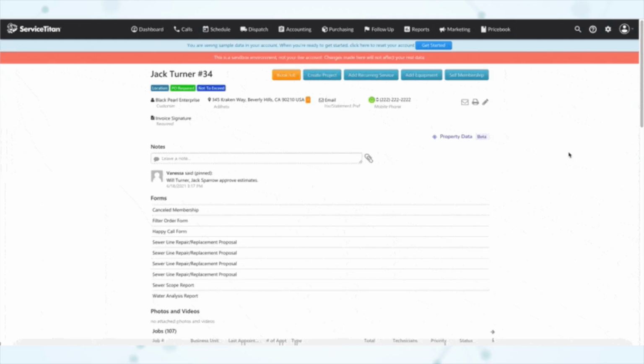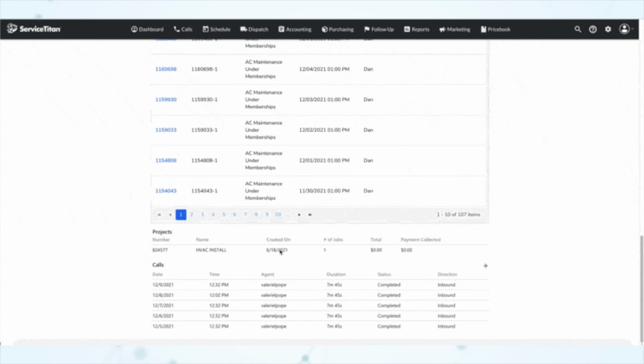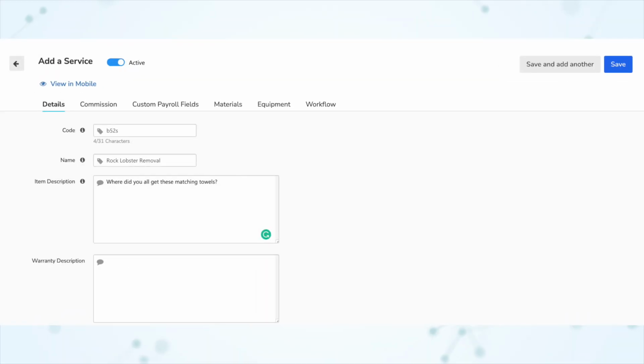All right, next under Jobs and Projects, we have projects shown on location records. The projects table currently found on customer profiles is now also shown on location records. This means you no longer have to sort through multiple projects for multiple locations on the customer page. Next, under Pricebook, we have a new Save and Add Another button. So if you're adding multiple items to your price book, when you're adding one, you'll now have this button that says Save and Add Another so that you can quickly get into the next page to add a new item.